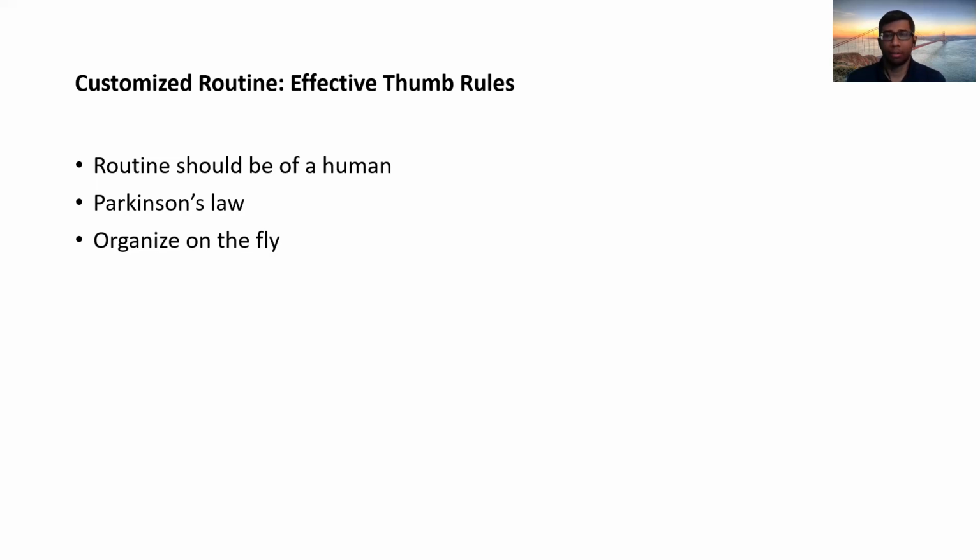And there's a law called Parkinson's law. It says that you will actually take the time that you have to accomplish a task. For example, if you are given 3 months to clean your house, you will take 3 months to clean your house. But if someone puts a gun on your head and gives you just 1 hour to clean your house, you will be bound to do this in 1 hour, and you will eventually do it.